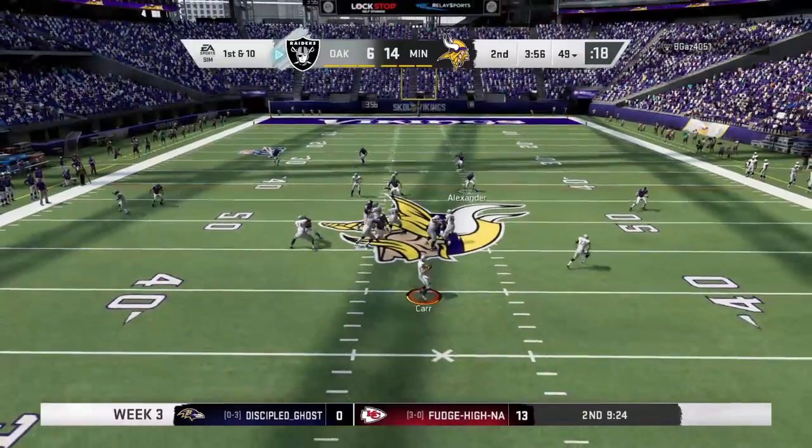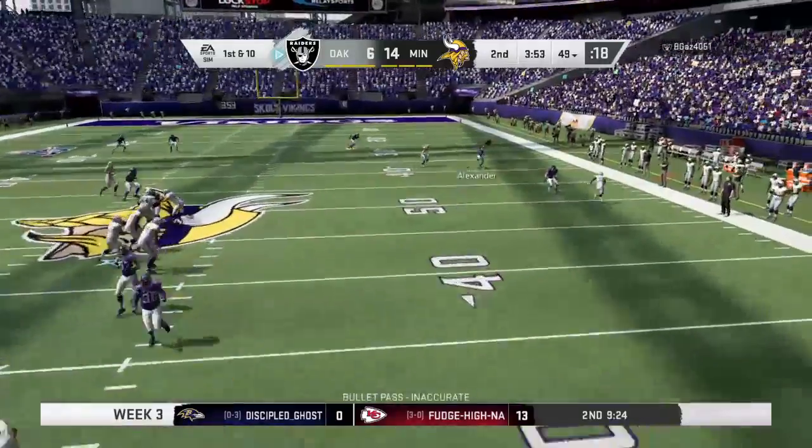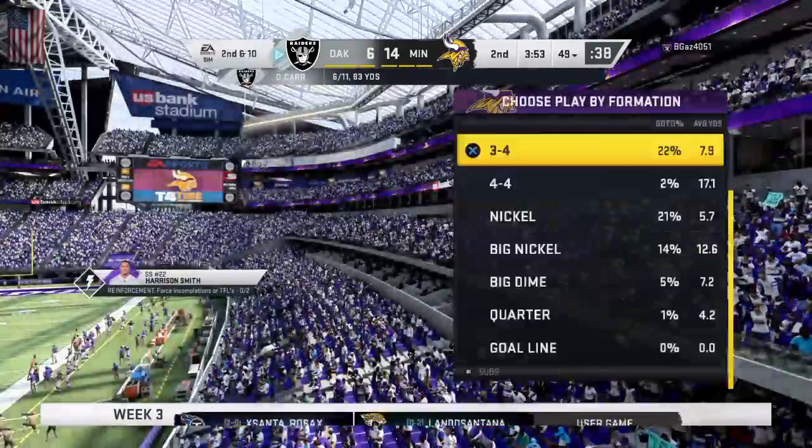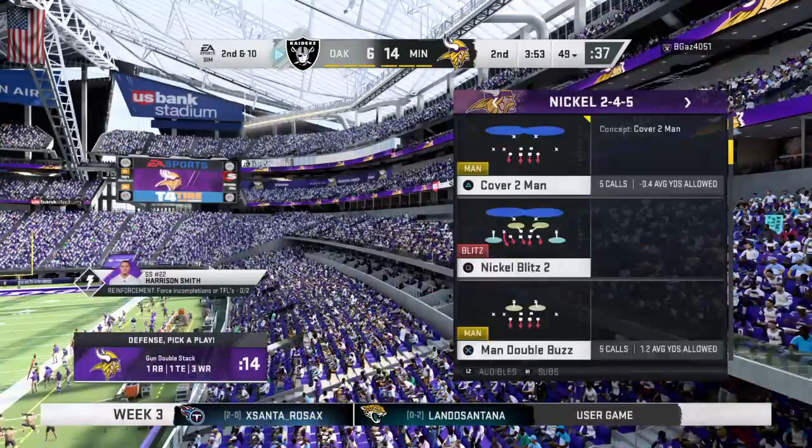Throwing on 1st down is Carr. Escaping the pressure right. Pass incomplete. He was trying to get it to Doug Martin. And now it's 2nd down.